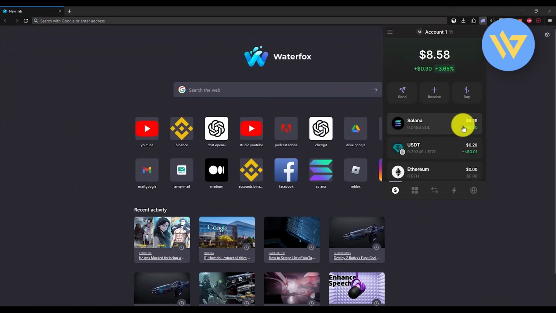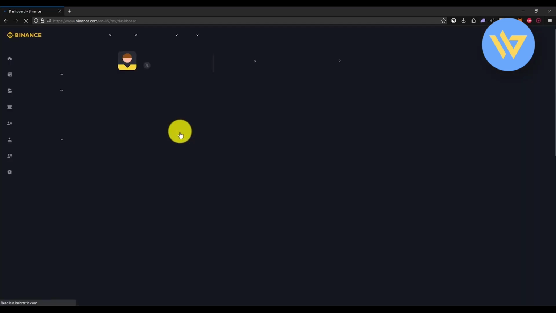And before that, firstly open some type of exchange where you're going to transfer your funds, because directly on Phantom Wallet you will not have any option to cash out. But if you use any other exchange, like for example Binance over here, this will be used for cashing out the crypto that is inside Phantom Wallet. Let me show you how it's done.